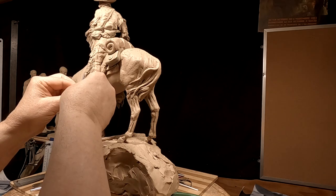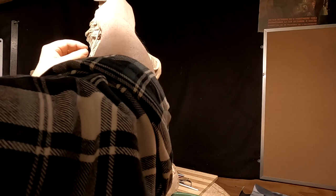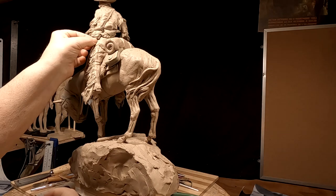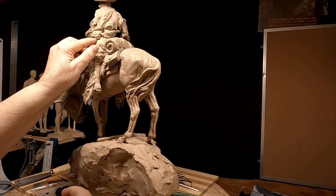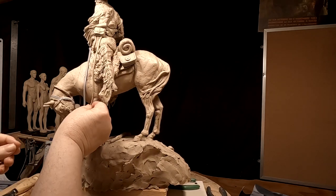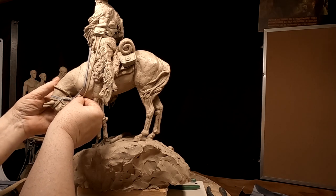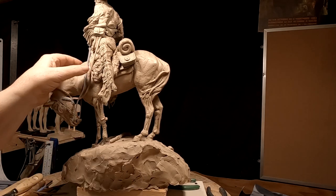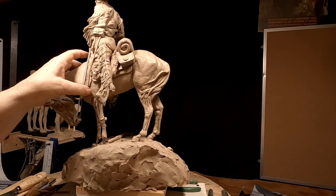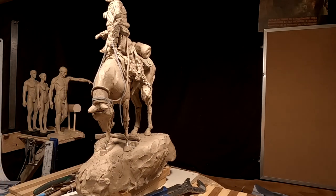All right, I'm putting a rope around the horse's neck. Now this would be used to, if you fell off the horse for any reason, he'd grab the rope out of his belt and could control the horse without the horse running off. Now, the rope will be made out of twisted bronze wire to make it look like rope. This is just primarily to show where it's going to go.